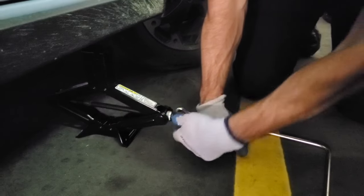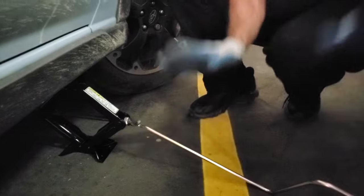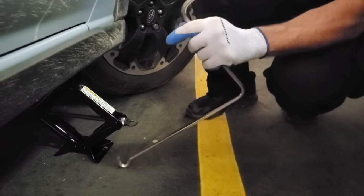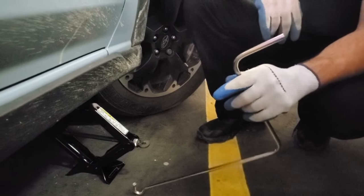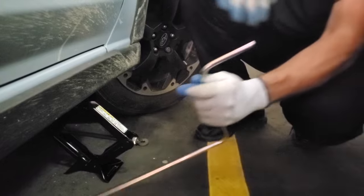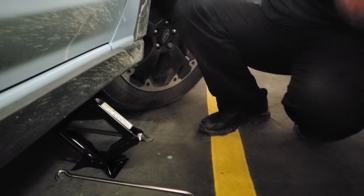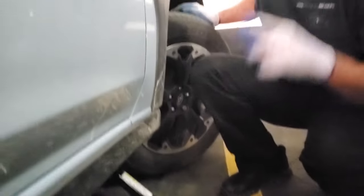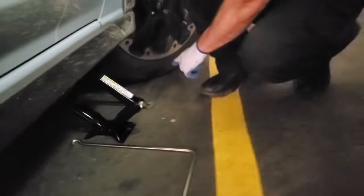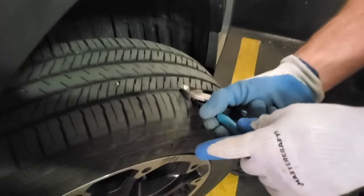We are not actually taking off the wheel, which is what's interesting about this. Typically you would take off the wheel. This was in the beginning of a weekend day, and as you know me by now, I want to go on a road trip. I do not have time. I actually do have CAA, and even with CAA I did not want to call them up because that was going to take a bit of time. And a lot of time they actually just put on the spare and they send you to like the nearest mechanic. Again, waste of a whole day. So really this trick is more about how to not waste your time.